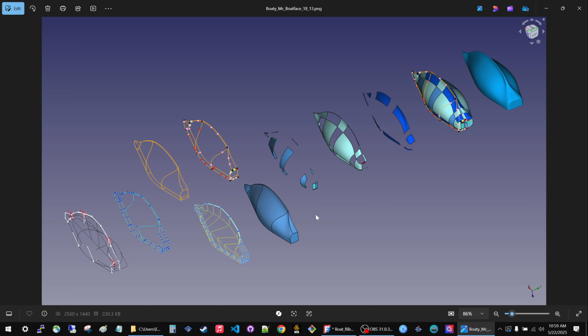So now we're looking at it upside down, and here you can kind of see what I'm saying. These faces of my boat are very distinct from each other. But then you look at the flow when it's finally all blended together, and it's what I wanted. I'm not saying this is a good boat. I'm not saying this is a good aesthetic design necessarily, but it's basically what I wanted. And if I want to make a better boat, I'm going to have to make better sketches and better primary curves. The blending process is doing exactly what I told it to do.